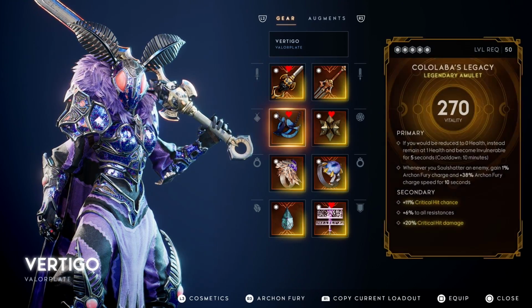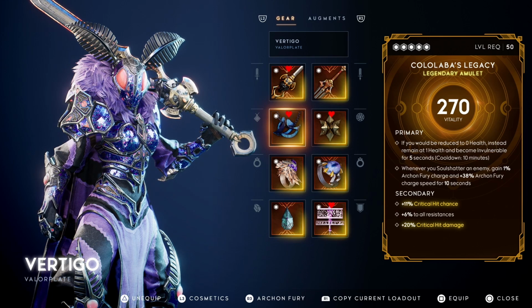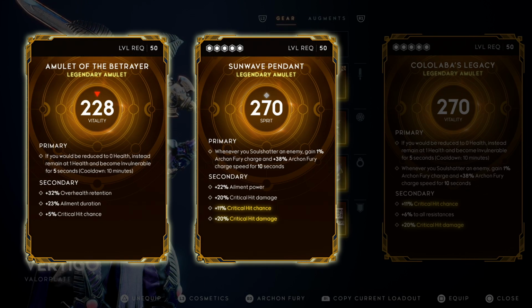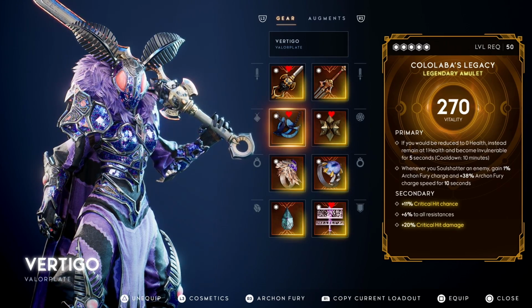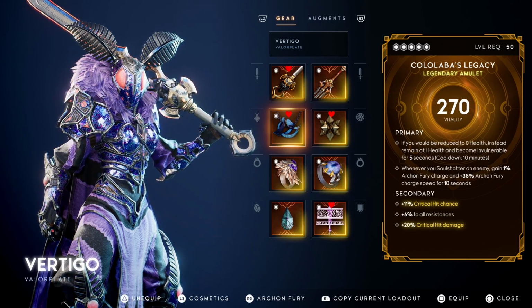The amulet that I use for this build is the Collabol's Legacy, which gave me abilities from the Amulet of the Betrayer as well as the Sunwave Pendant. This is such a great amulet to use as you will be getting invulnerability if you happen to die, and also Archon Fury charge when you soul shatter enemies.